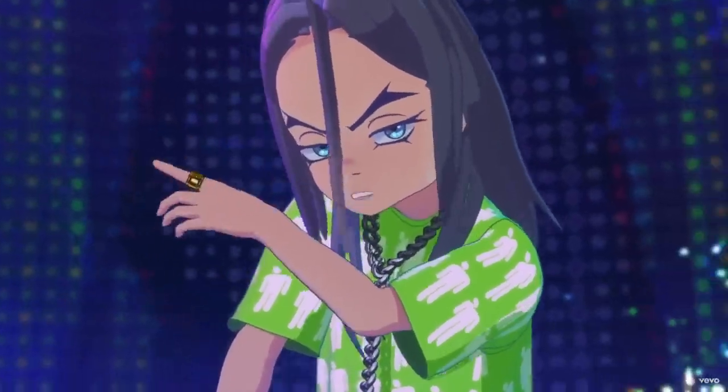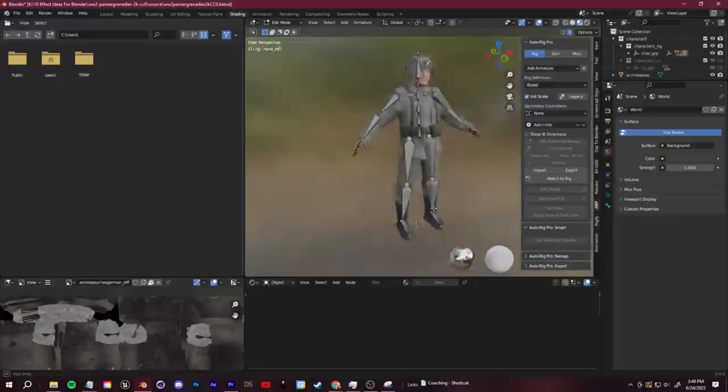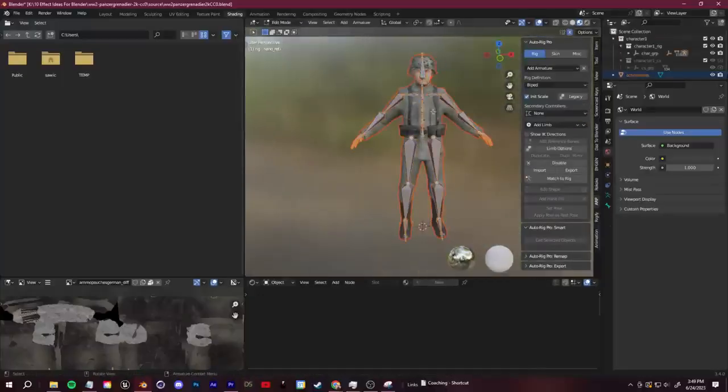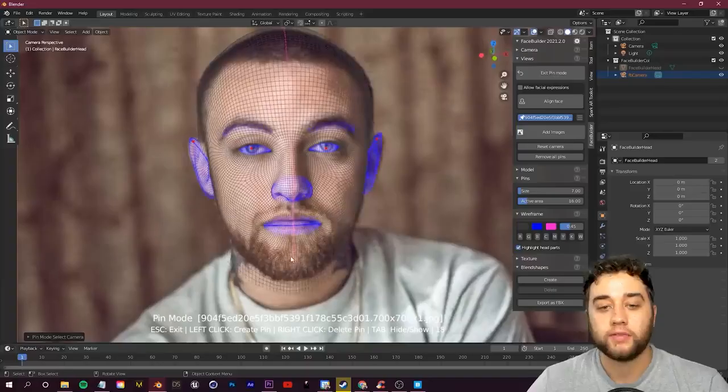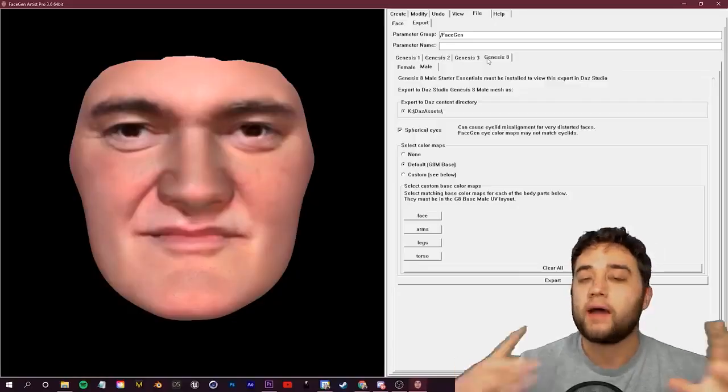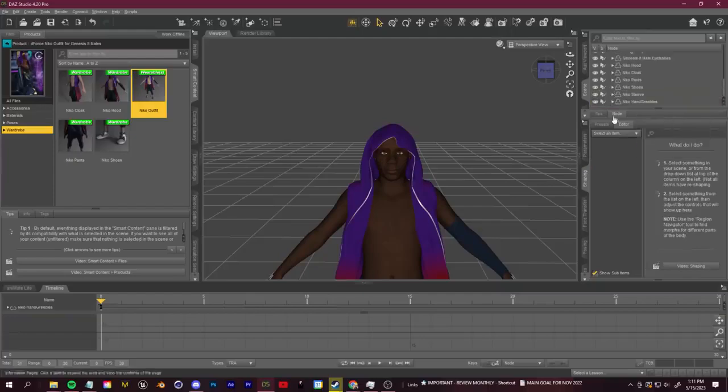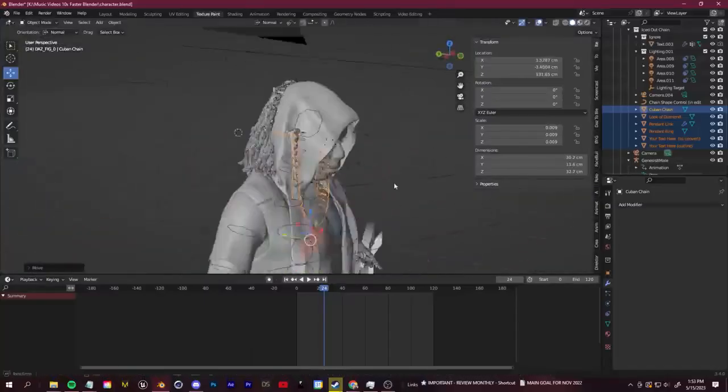Rigging and modeling a character with Blender is pretty simple compared to other 3D softwares, and alternatively, there's a ton of third-party plugins like Keen Tools Face Builder, FaceGen, Daz that can help you skip a lot of the tedious steps so you can get straight into the design phase.